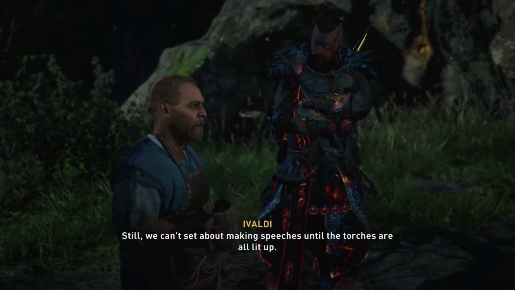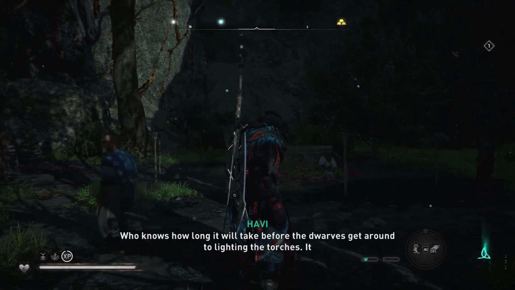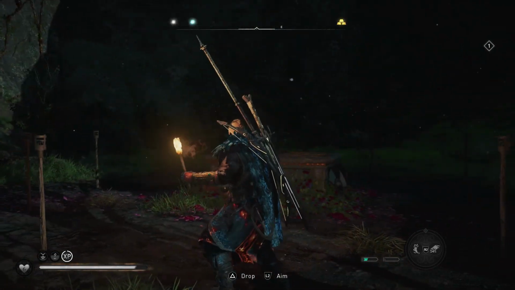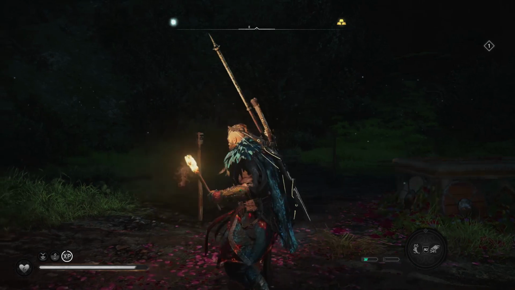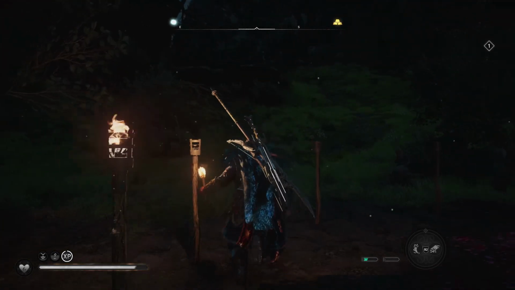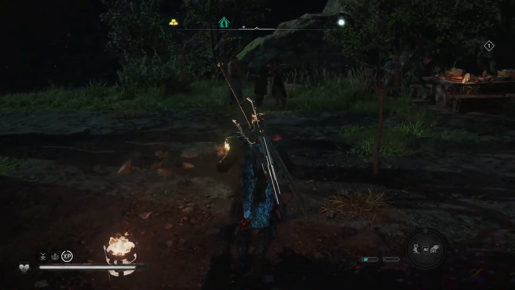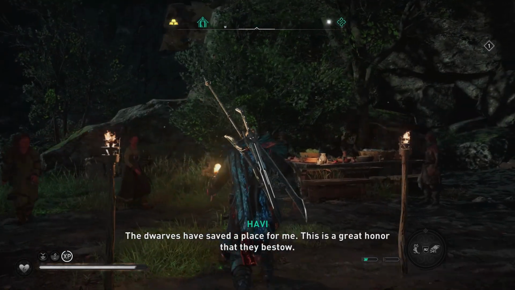Still, we can't set about making speeches until the torches are all lit up. Who knows how long it will take before the dwarves get around to lighting the torches. It will be faster if I do it. Ugh. We've got to do everything around here. The dwarves have saved the place for me. This is a great honor that they bestow.